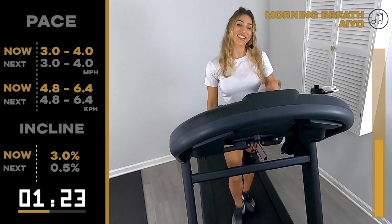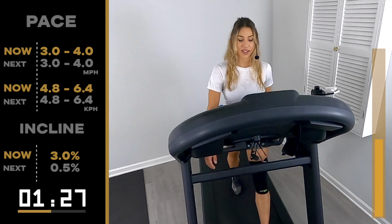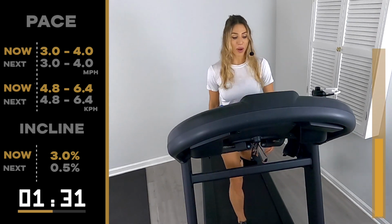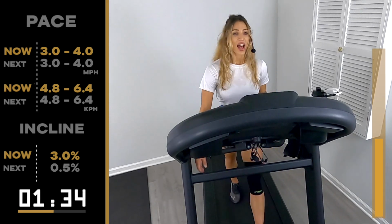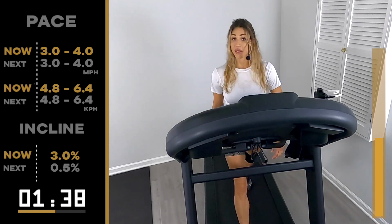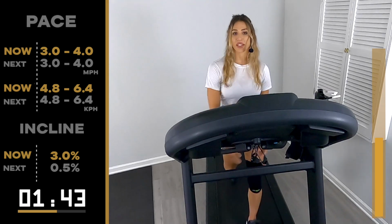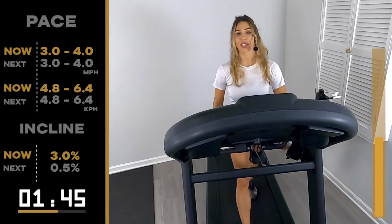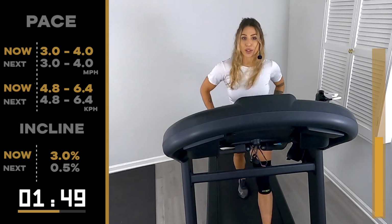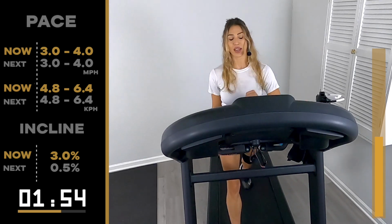Ding. Let's insert that noise. Ding. Here we go. You're halfway there. How bad is this three hill? It's not even bad at all. We're almost halfway there. Halfway there. Feels nice, right? To kind of just walk it out. There was like any tension building up. This is the moment, right? We're kind of releasing it, kind of flushing out the legs. They're still working. You can still feel the glutes. You can still feel the core, but it's not as aggressive as yesterday.